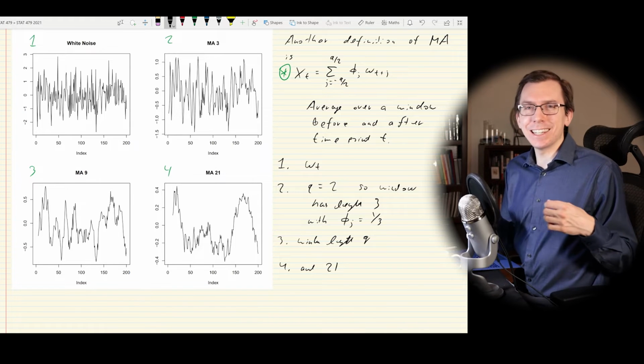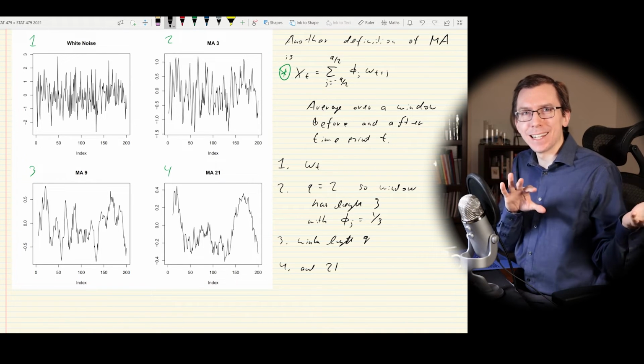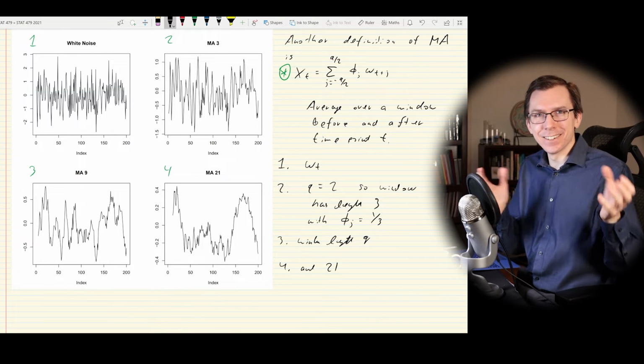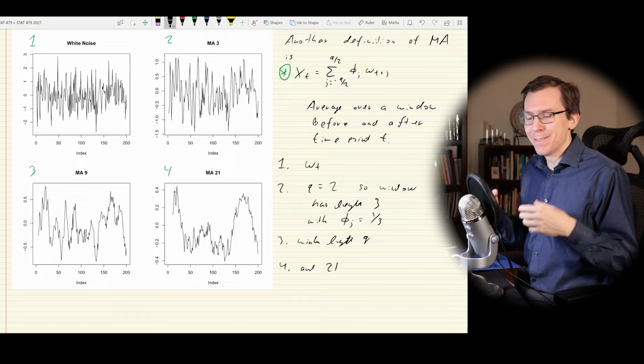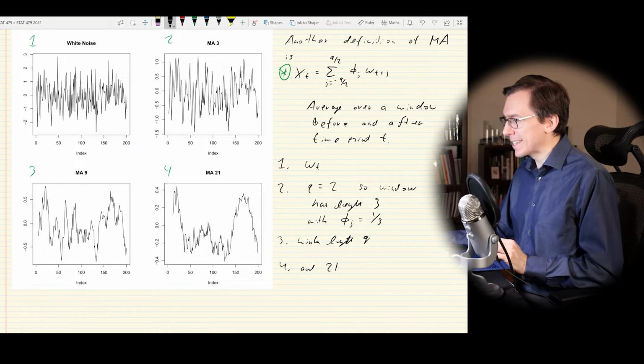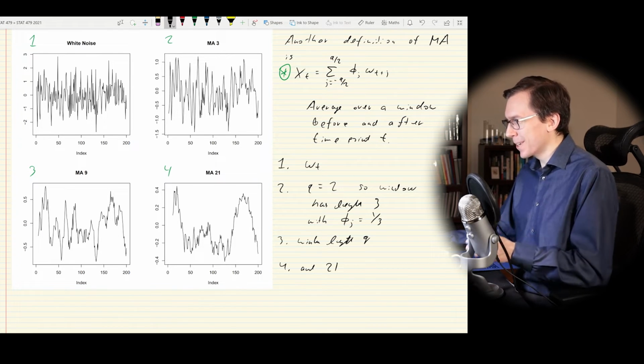And we will also see later in the course that sometimes one process can actually be represented as the other type of process. So there's a bit of a duality here that will make things even more complicated. But I'm getting ahead of myself. We should just stick with the basics right now as we enter into this course.